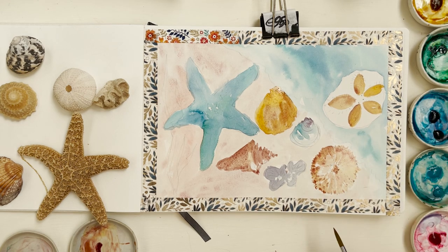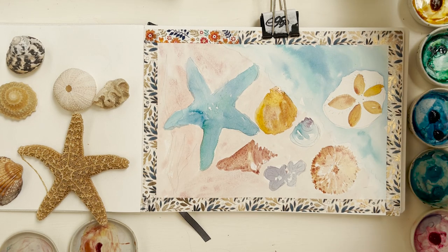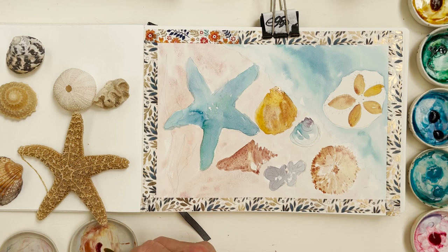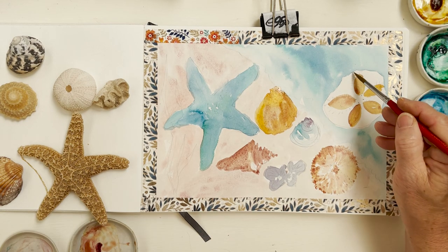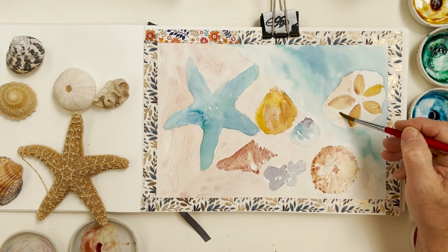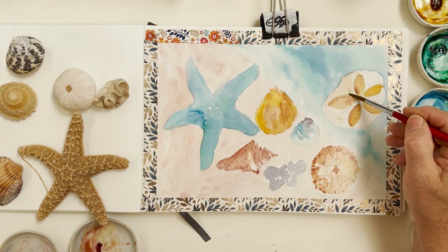Right, okay, that's good. And this paper is okay, it's buckling though. So it's getting a bit of a workout here. I'm going to just paint over the shape of the sand dollar now.